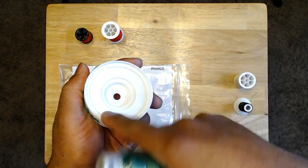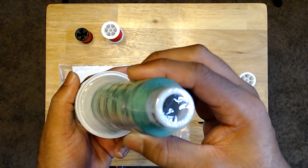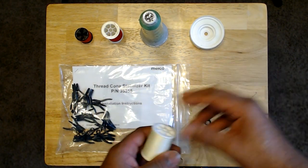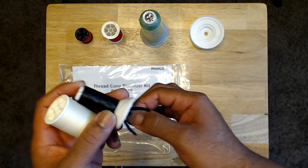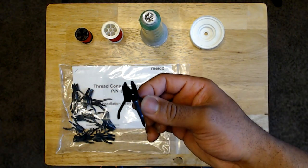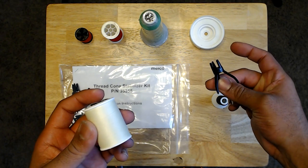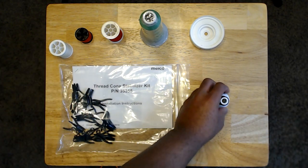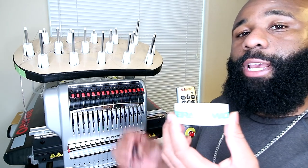There is even a larger spot for a spool larger than this, though I don't have any other sizes at this time. So we got three out of five to fit with this adapter. For the other two that do not fit, that's when the thread cone stabilizers come into place — you put them underneath the spool and it sits perfectly. So now we know the best uses for each adapter that came with our machine.